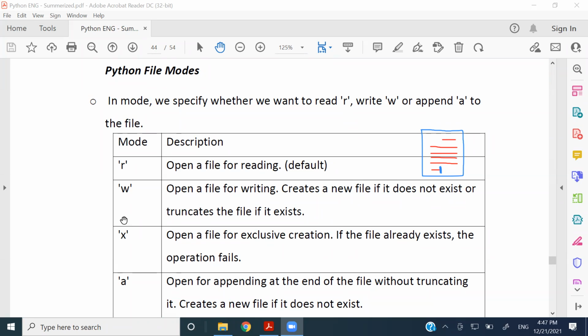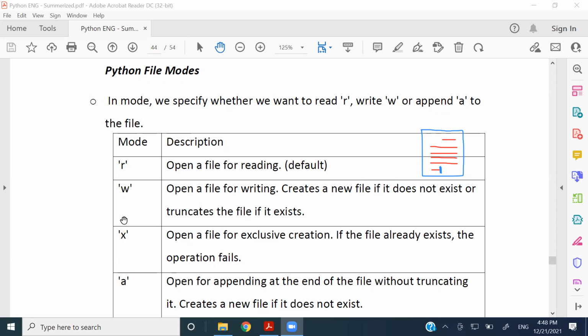So X plus will create the file and wait until something is to be written. And when you use X plus, it has the ability of writing as well as reading. A plus does the same thing.